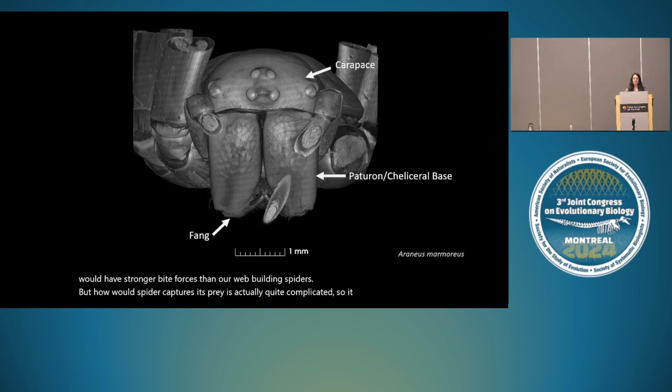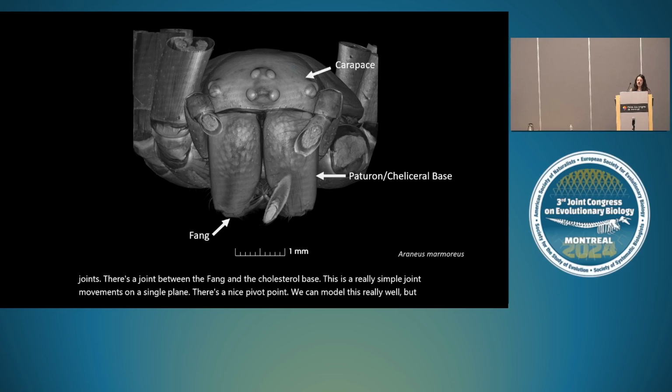So it was way more complicated than we imagined. We do know that the chelicerae function as two different joints. There's a joint between the fang and the cheliceral base. This is a really simple joint, movements on a single plane. There's a nice pivot point. We can model this really well.